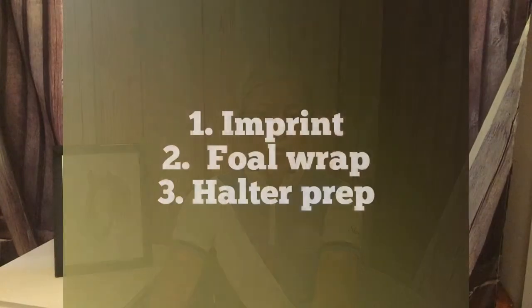or 5 days. After the foal wrap, we introduce the ropes on his face so that he puts his face into the loop, which is preparation obviously for haltering, but later on it prepares the horse for taking a bit and bridle if that's what you're going to do. I ride my horses bitless, but there's still a process of putting the bitless bridle over their face. So you can see when we introduce it to Gangster that he has no problems with it at all.